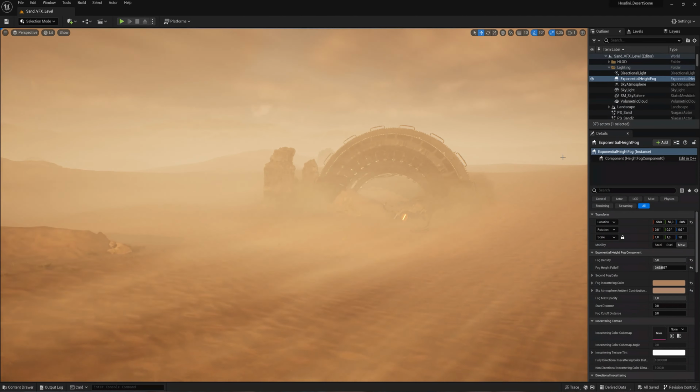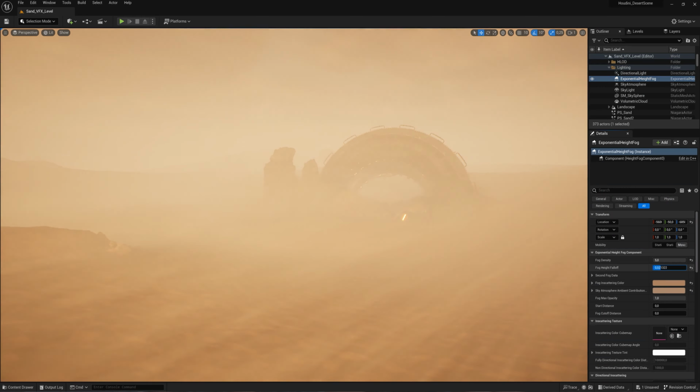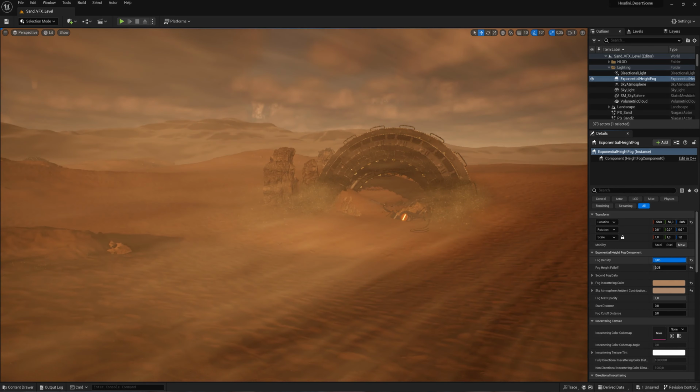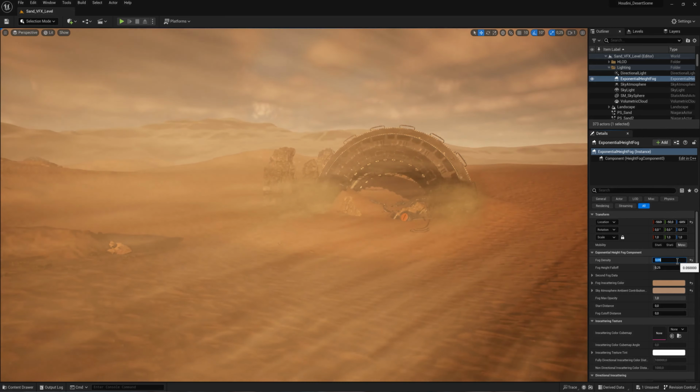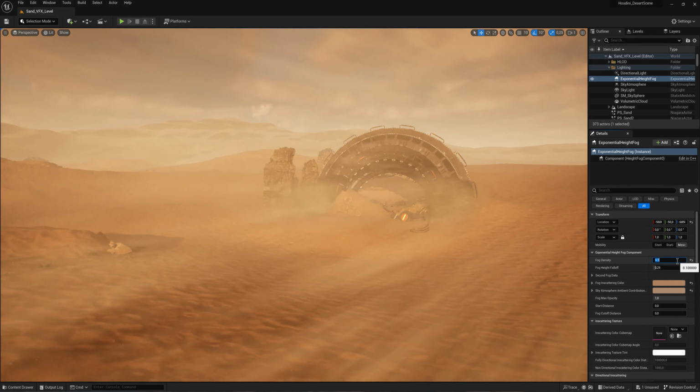Okay, first off, I'm just going to check if I can make the density better. Let's see if we can put it to 0.25. Get the fog density down a bit. 0.2.